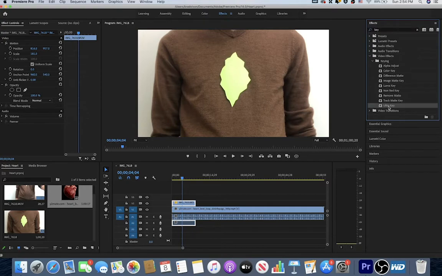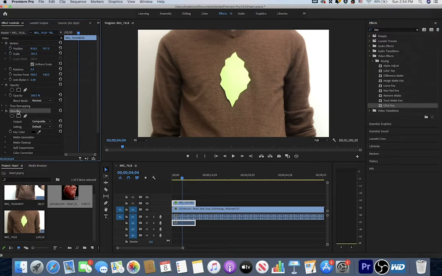But we're going to use this Ultra Key because it combines pretty much both of those things, and it has a lot of parameters that are useful and will give us the best effect. In order to apply the Ultra Key effect to the footage I want to use it on, all I need to do is click and drag it over into the timeline and on top of that clip. In my case, that's the footage of me with the construction paper taped to my chest. Now we can see in the effects panel, in addition to position and scale and all those other things, we've also added parameters to affect the Ultra Key.